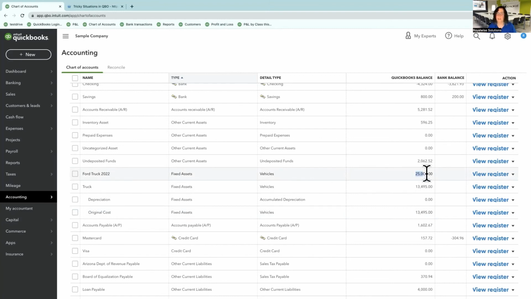But in this demo, I didn't even work that hard. This fixed asset is just always going to stay $2,500. And then I would have a different accumulated depreciation account for all of my assets. And I know that's the way people have done it for years, but for me, seeing a list of assets and seeing this big accumulated depreciation and having no idea what goes with what doesn't suit my brain. So that's why I'm a fan of this. And I'm actually putting in feedback so that it had this checkbox where you could say, please split this into depreciation and original cost. And that's gone now. But put in feedback and say, I want this back. That would be great.